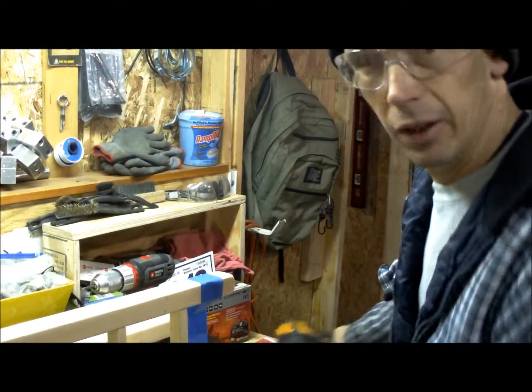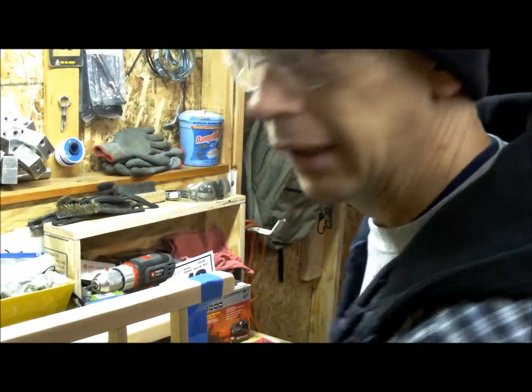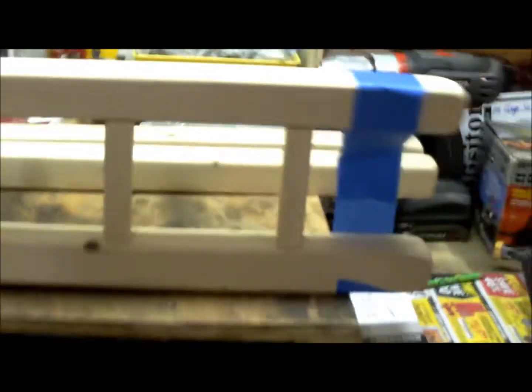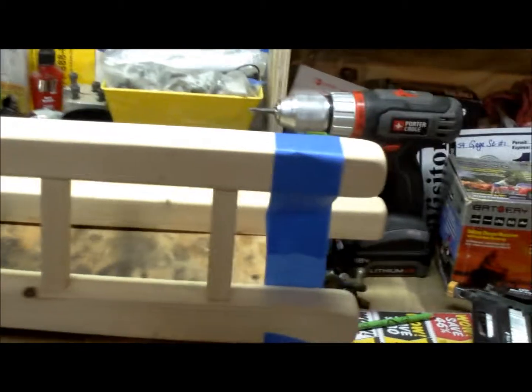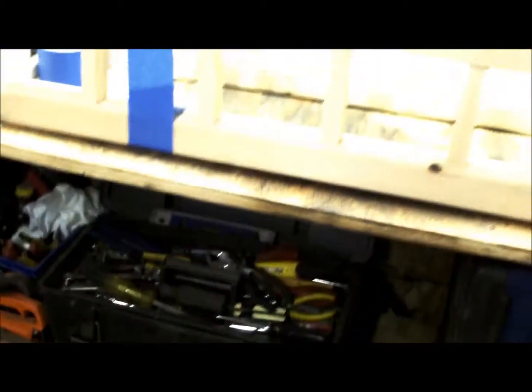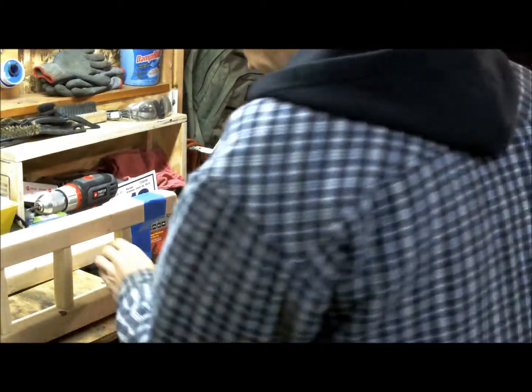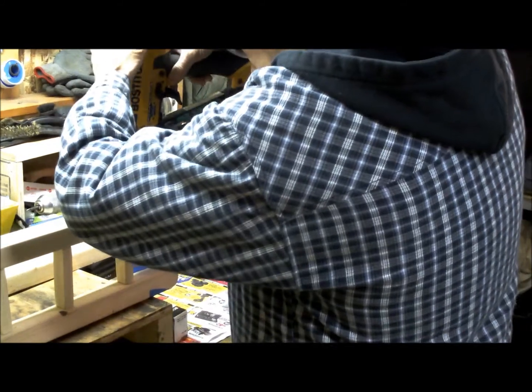I'll get right back with you — gotta plug the compressor and that makes a lot of noise, I don't think you want to hear that. So now I've filled up my compressor and brought it back inside, got it hooked up to the gun. I got my safety goggles on — I don't see that well, but what I'm gonna try to do is shoot some nails through the top and the bottom into these steps. I had to use tape to hold it together because my clamps were about this much too short, so they didn't reach. But if I nail my finger to it or something, just call 9-1-1. Always be safe with the goggles!